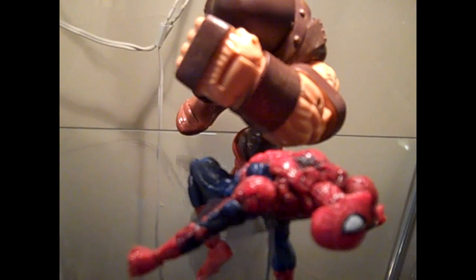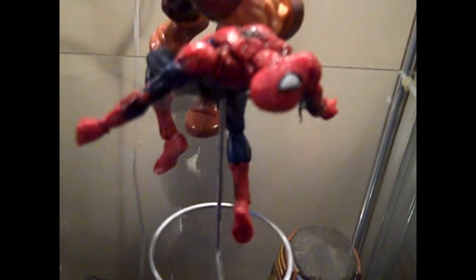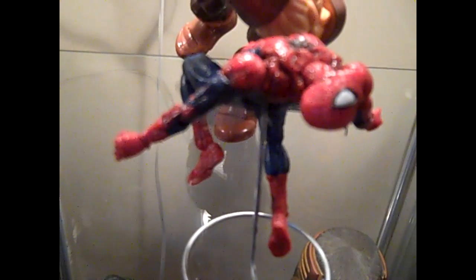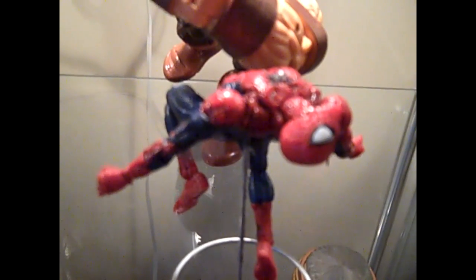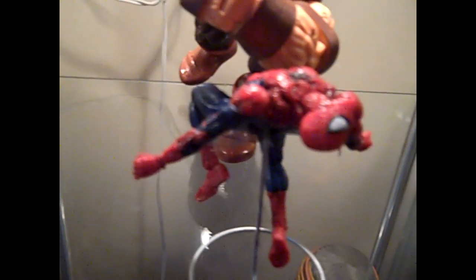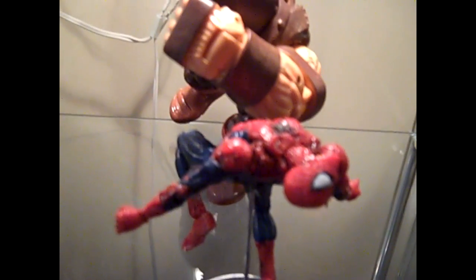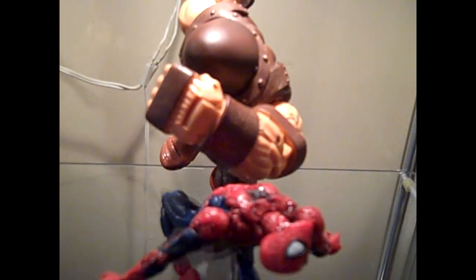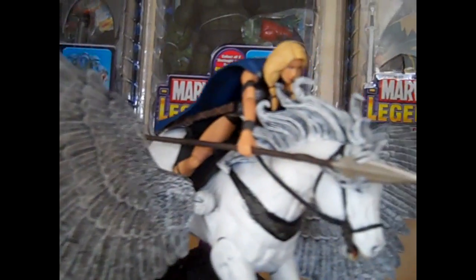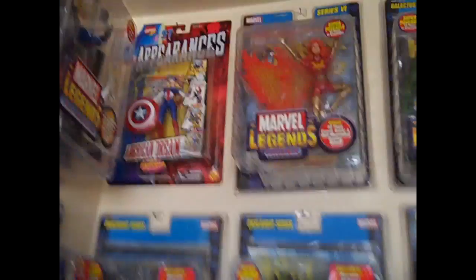Some more practicing with the stands. These stands are real good, man, but you gotta find the sweet spot in the figure. Sometimes you gotta figure out where you can stick it if they don't have any peg holes or what have you. So it's still a challenge, but I like these so much more than the other flight stands, though. I gotta try to get Valkyrie hanging.